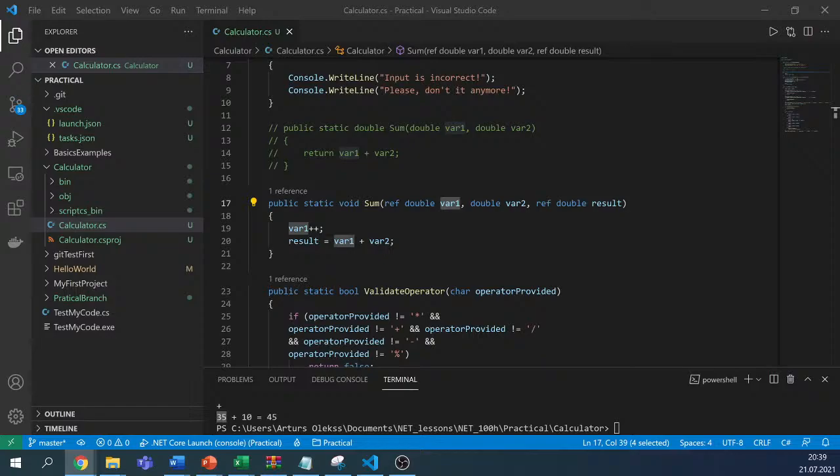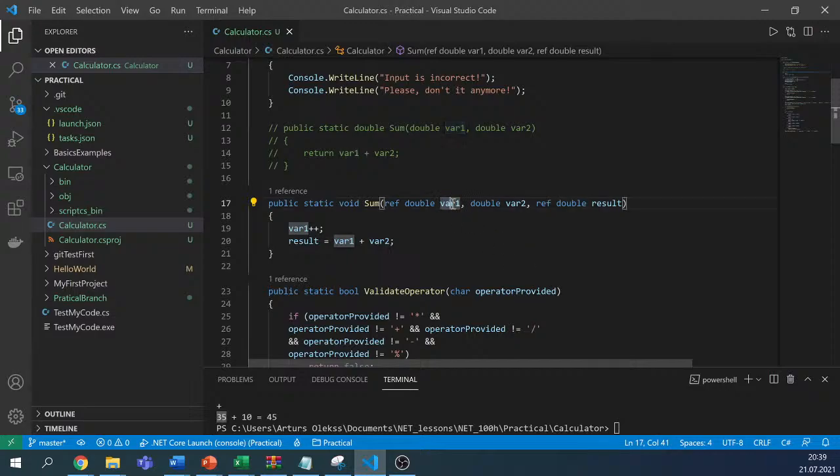In C# there are pointers, but not at such an advanced level as in C++. But the key point here is that we work with the same variable. In this case, this variable will be the same as the variable there, value 1. So now they are considered the same variable.